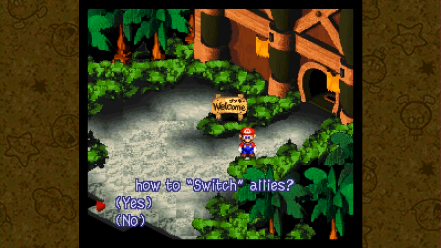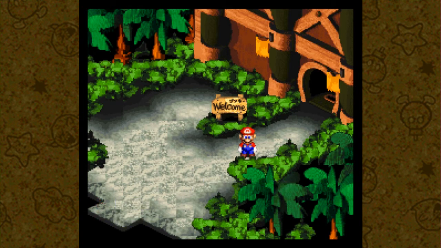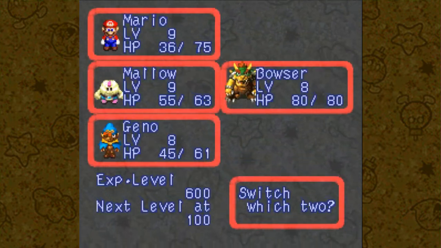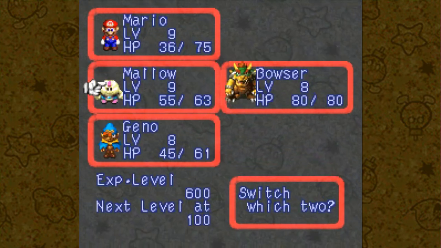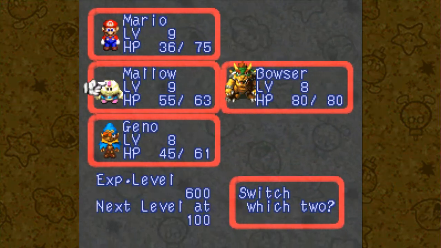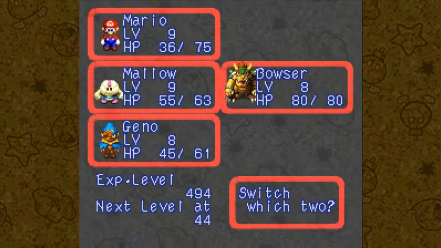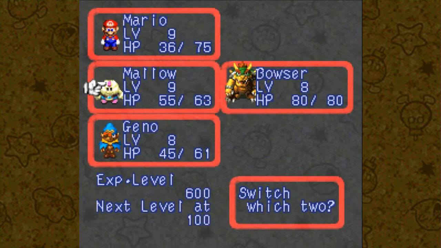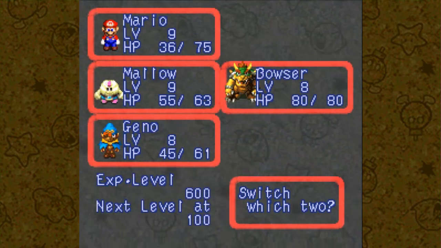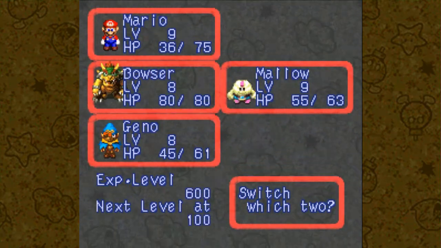So now the game wants to give us a tutorial on how to switch our allies, and I do not want that, because I'm going to be switching them myself. So I am going to be switching Mallow with Bowser. Now, basically, you can only have three party members in battle at a time, and Mario is always going to be in battle. There's no chance of you being able to switch him out. So I'm going to have to switch out Mallow or Geno, and Mallow's gotten more of a spotlight, so he gets to warm the bench for a bit.